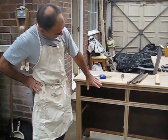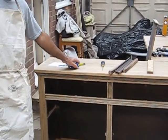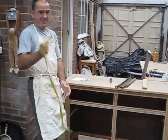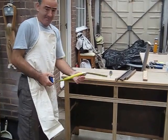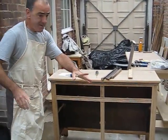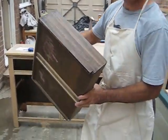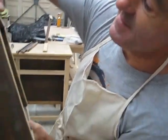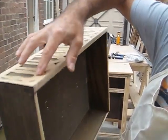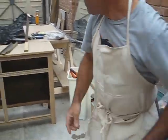And what we plan to do is to make the cabinet wider so the sink fittings would fit. We've just been doing a few measurements. We've already taken the drawers out, as you can see. Just zoom in on the camera, lovely dovetail drawers. These are what they call stopped dovetails because they don't go right the way through to the end. So we'll put those to one side for the moment.